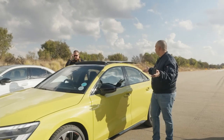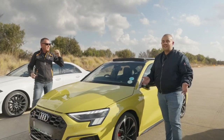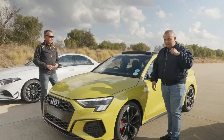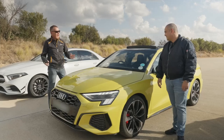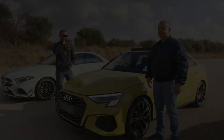Okay, well, we've seen the cars inside, you know my thoughts, but in the end of the day, the proof is in the pudding. Nick, does this thing fly off the mark? Can we get from here to there quicker in this than in the other two vehicles? Or what's the comparison? Let me see where Neil and Craig, my two colleagues, are. Let them come and help me. Craig, Neil, are you guys close?